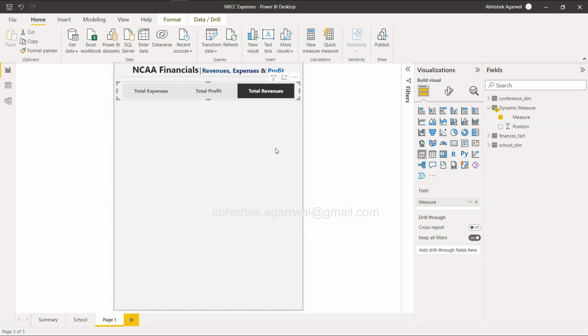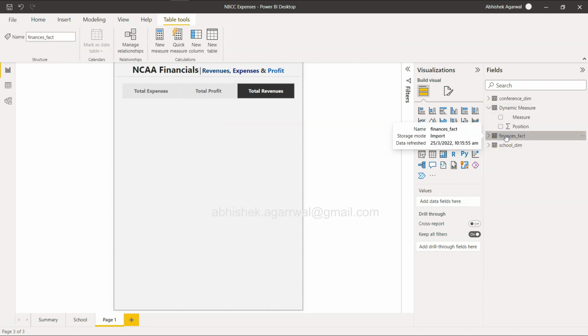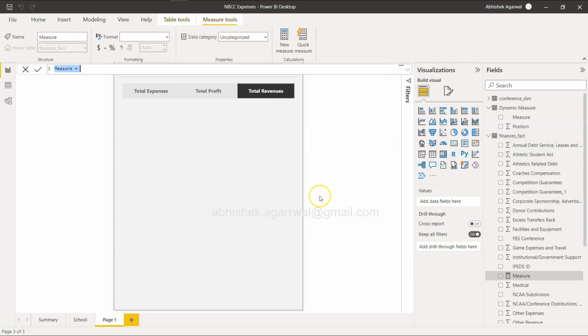Okay, with that information, what we need to do now is configure these expressions. To configure this, we need to create a measure, and I'll make sure that my finances fact is selected before I click on the new measure. So I've selected that, and I want new measure to be present here.